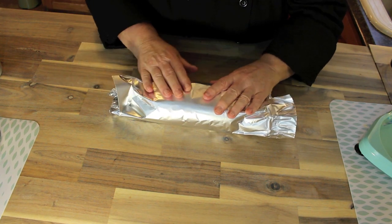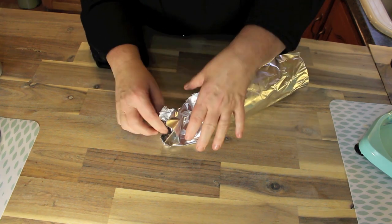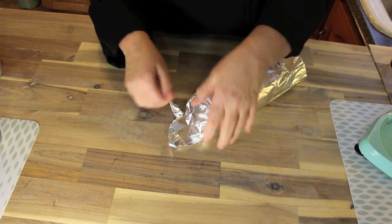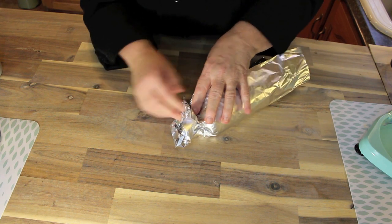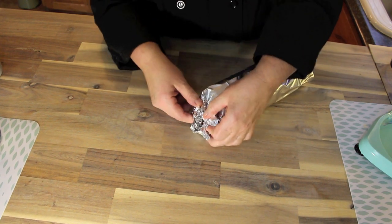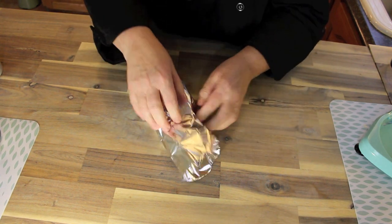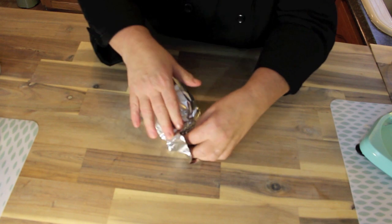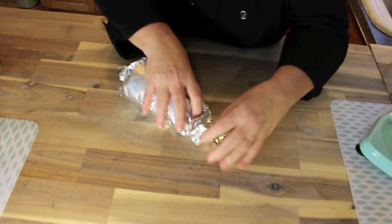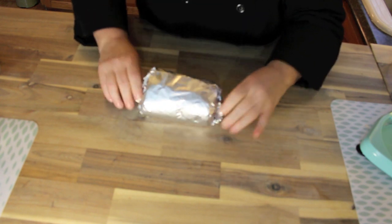This is something you can treat your family with, a surprise, or you can just make it up and have it there for lunches all week long. You want to have it where you can see the tip of your skewer, and just pinch this together like this, leaving that on the outside, and the same thing on the other side. Just pinch it together, leaving that outside like that.